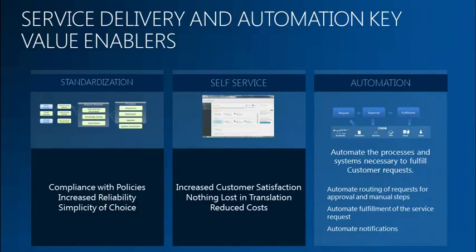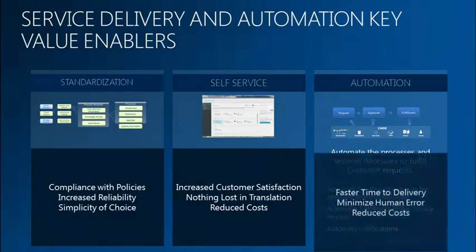And we also reduce our costs through self-service. It doesn't make any sense to have one person call up another person and have the person that's taking the call ask the user some questions and type in their responses into a form. That's just silly. Why would we do that, right? We want to have people filling this stuff out, and that way we only have one person doing it.